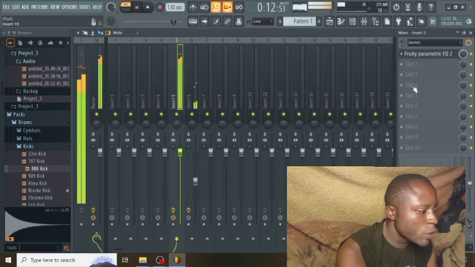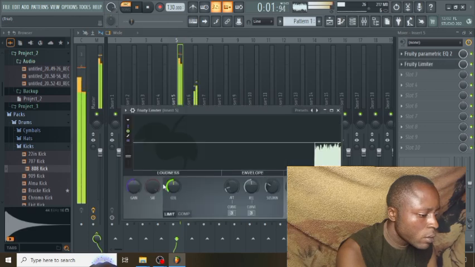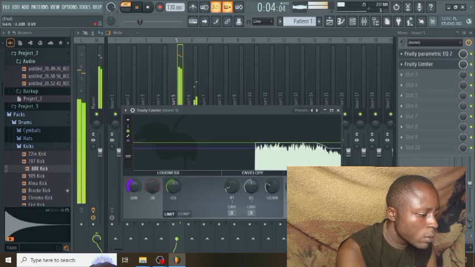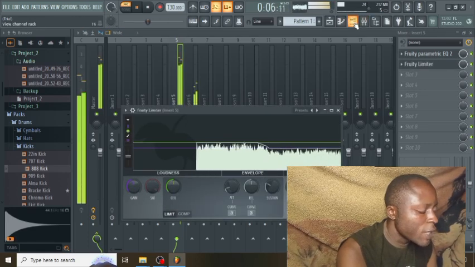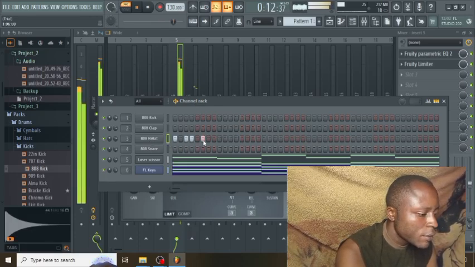Then I'm going to add a Fruity Limiter. It's good like this. Now I'm going to create my hi-hats like this.